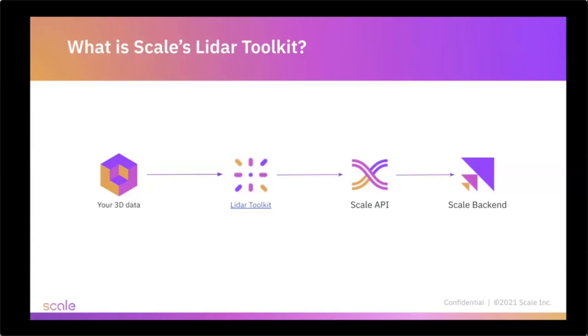Working with different customers over the years, we realized that Lidar is a new technology with no rigid standard in place yet. This means that how to store and work with Lidar changes from team to team. That's why we created the Lidar Toolkit, a tool that provides the necessary abstraction that allows you to work with your data regardless of the format that you use. Scale API is expecting a specific format which is described in our documentation. The Lidar Toolkit is going to help you achieve that format as easily as possible.